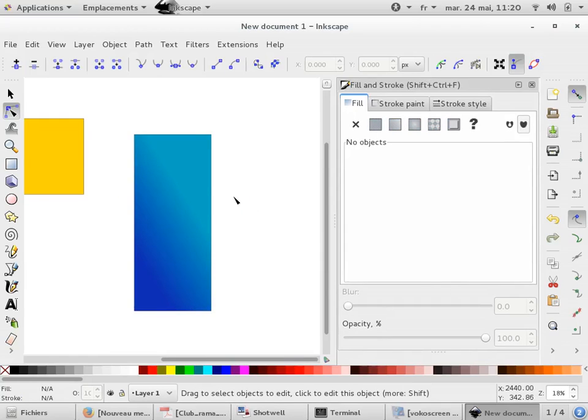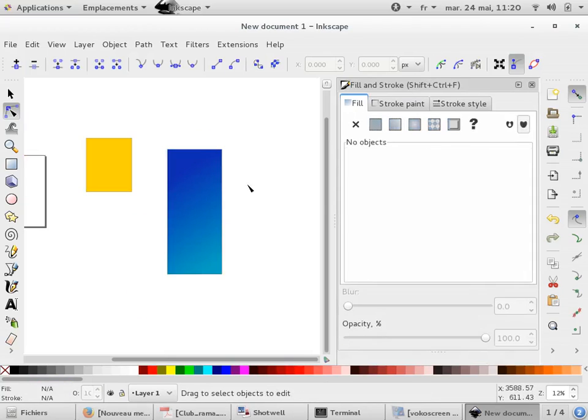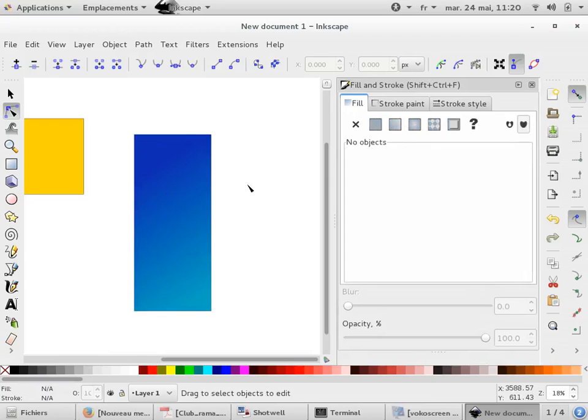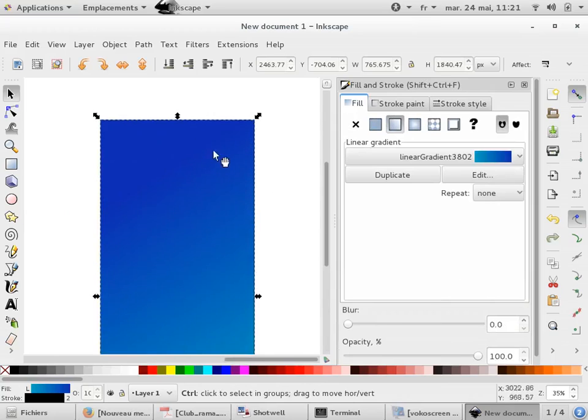Would it be the same problem with the gradient as with transparency? Yes, maybe. Maybe not. I think gradient is a PDF-friendly feature. Yeah, I'm sure. Gradient is fine because it splits into several colors and represents it as many colors. Okay, it's about color.